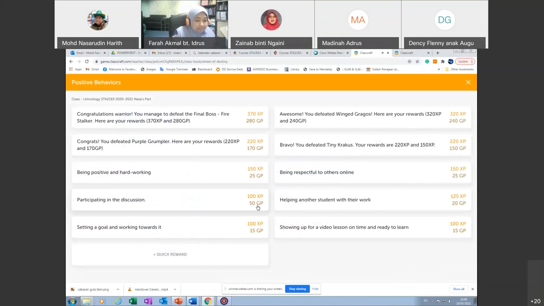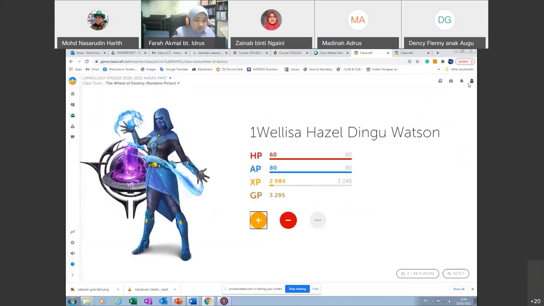So most of the students are really interested in updating, nak shopping barang untuk update dia punya baju semua, seluar, tukar kasut, tukar tongkat semua. So biasanya dia akan berebut-rebut untuk jawab lah. Walaupun jawapannya tak betul, the important thing is we want students to be active in the class. It's not just us bercakap kan. Okay, ini adalah random picker.